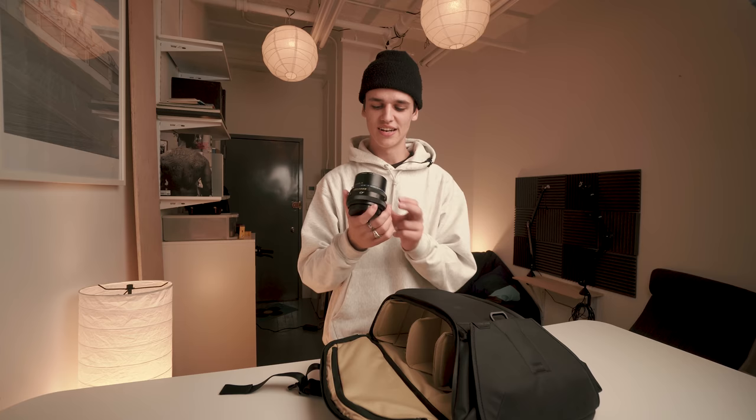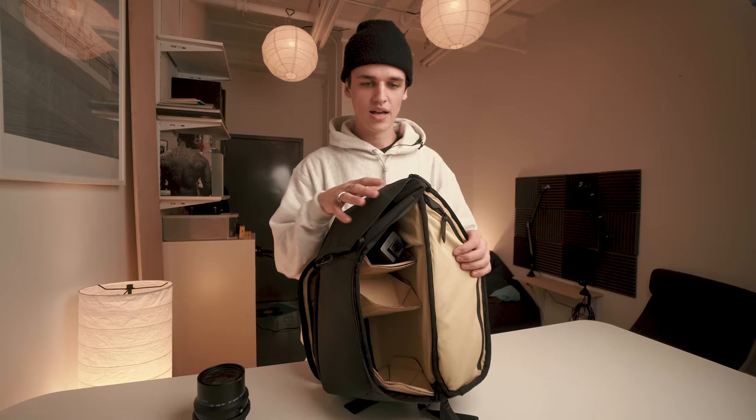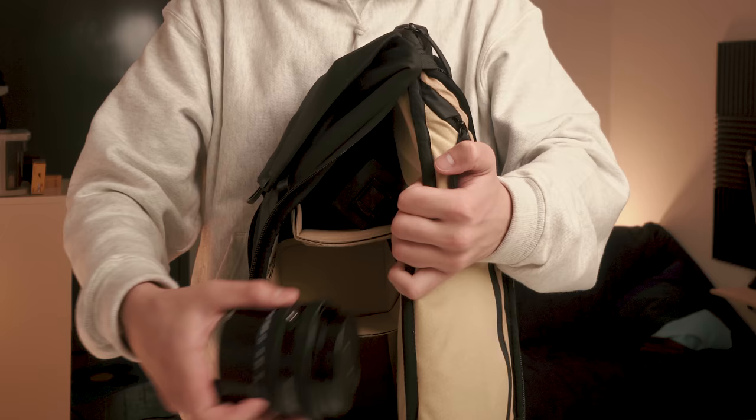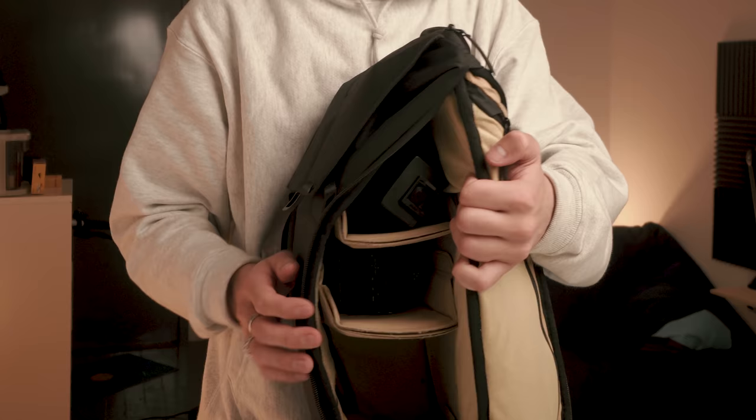It's an F4 lens, so it's nicer for a little bit more landscape style photos. I don't know if you can see this, but the 65 sits in this little compartment right here. Let me zoom in. So you have these shelves that can kind of flip up and divide the bag. So that's where the 65 goes. And then you can fold that down if you're not using it and see all the way through.